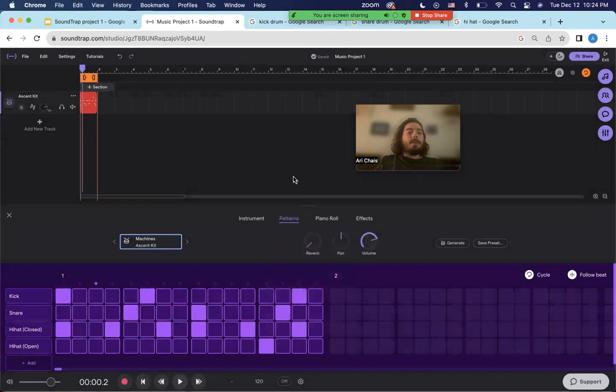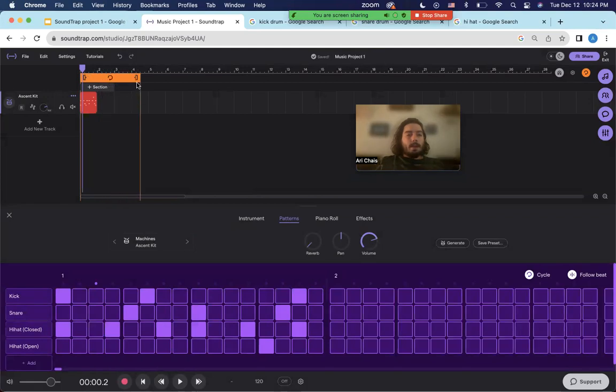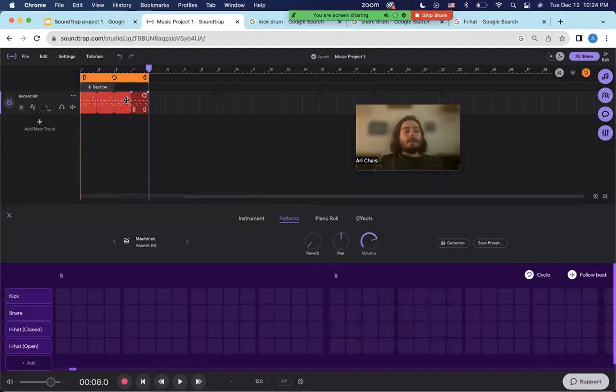So once you do this, you're almost done with your assignment for the day. What I want you to do from this point is to take this loop and move it from one measure all the way to the letter 5 over here. So go from the letter 2 to the letter 5. Then you're going to take this and press Control C. Click here, Control V, Control V again, Control V again. If you have any questions about what I'm doing right now, just ask.